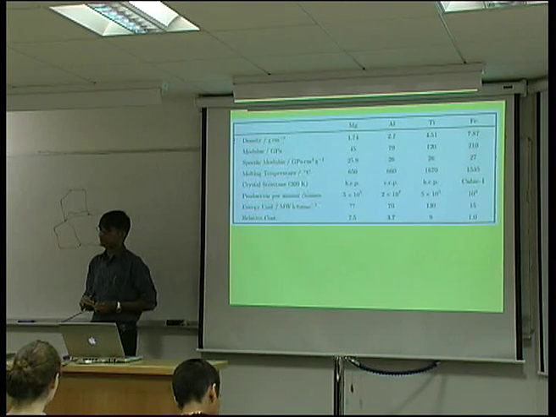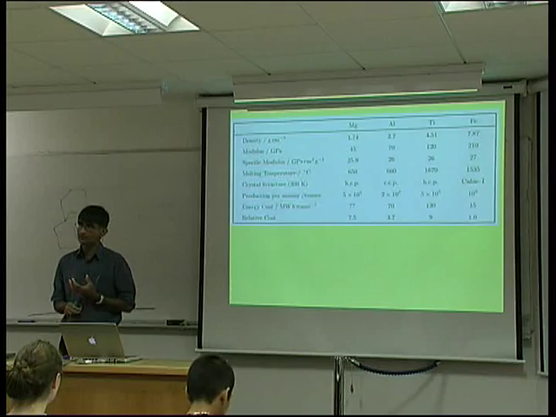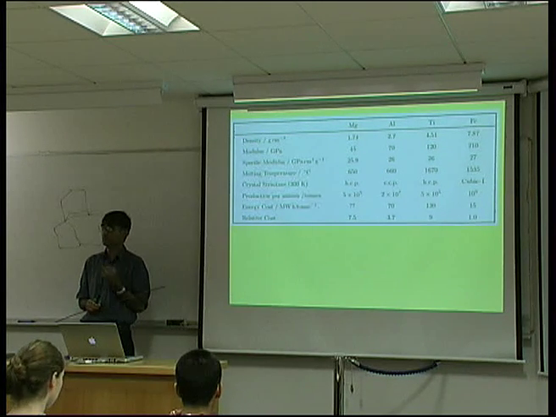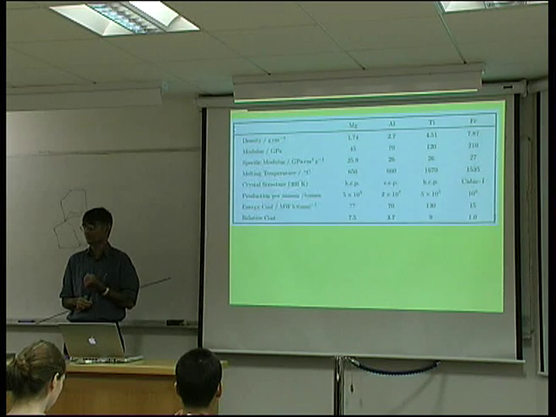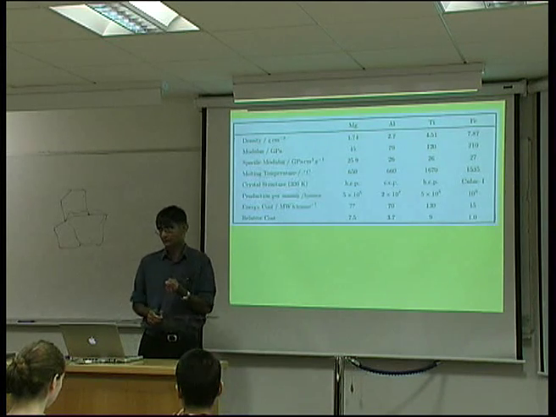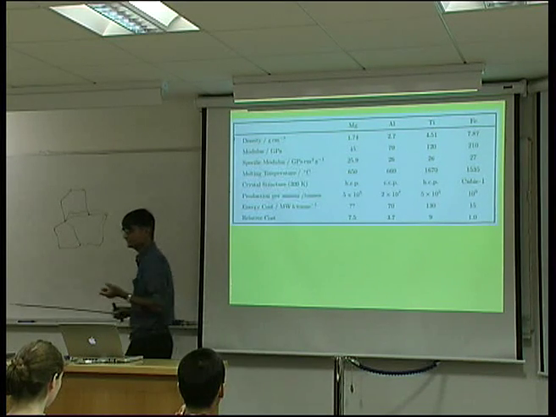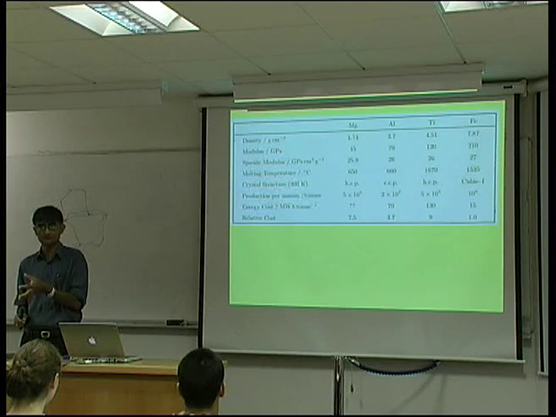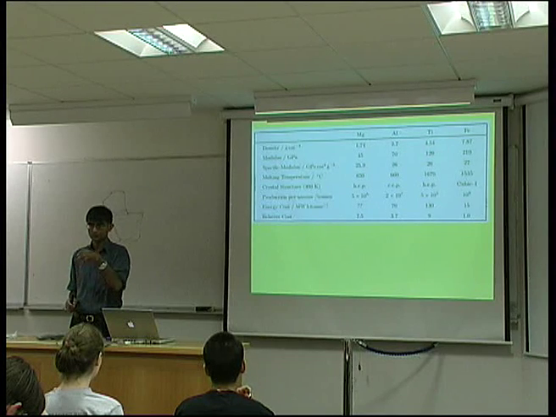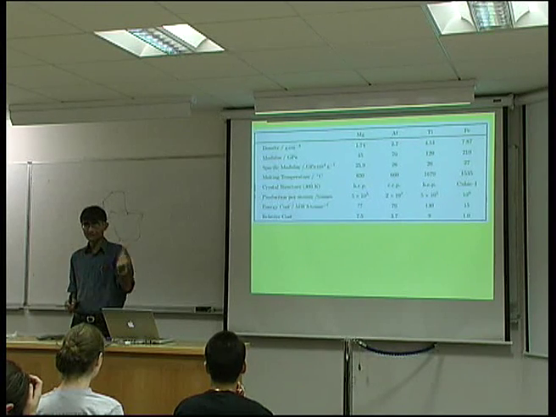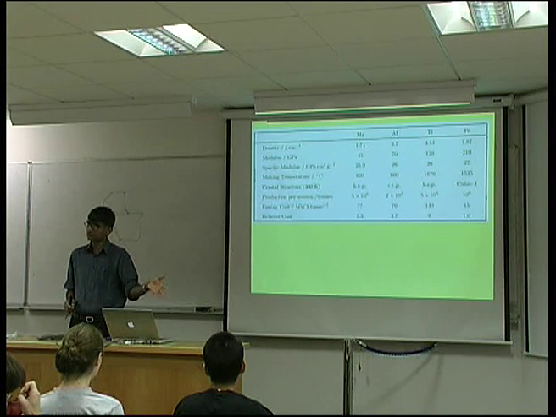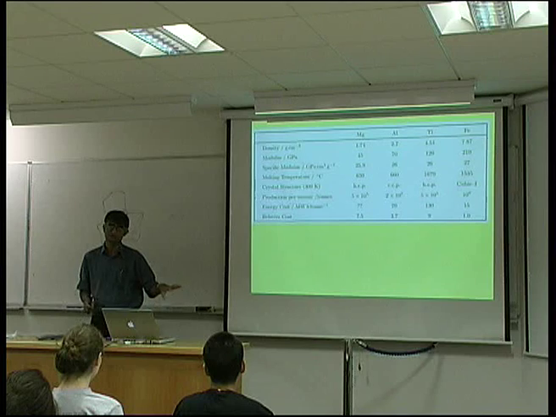Now, it is possible that things will change radically for titanium. Are you aware of the process that has been discovered in this department for the extraction of titanium? So the normal way in which you get titanium from titanium oxide is that you convert the titanium oxide into titanium tetrachloride. You react that with magnesium to liberate the titanium, and that titanium is in the form of a sponge which has to be broken up out of the reactor. So it's a very expensive way of getting titanium out of titanium oxide.